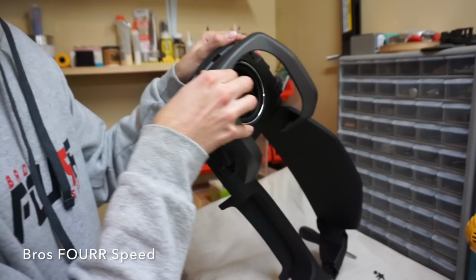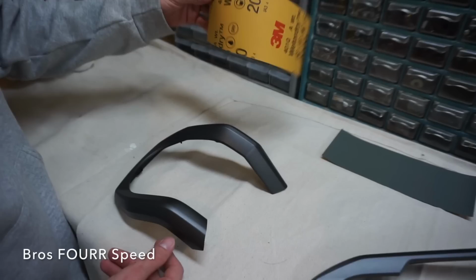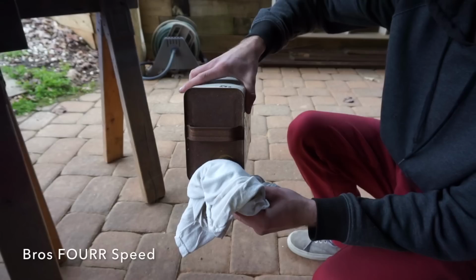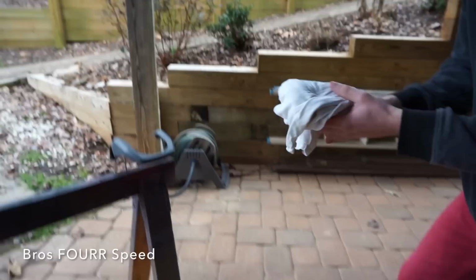First on the to-do list, we have our 2000 grit sandpaper. We're gonna go ahead and rough these up a little bit, get them all cleaned and prepped, and they're ready for paint. So we have our cleaning solution just to get any of the residue, grease, whatever off before we lay down our paint. You can see our nice little propped up pieces.